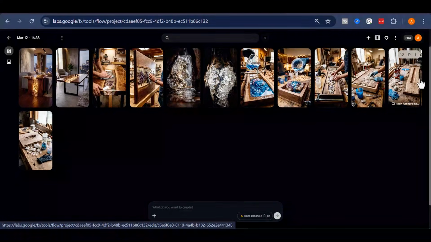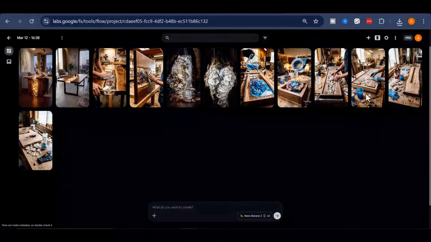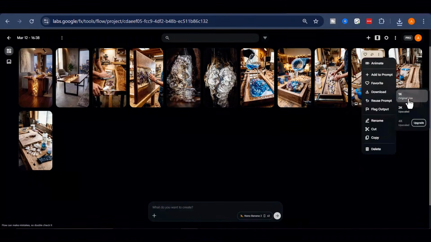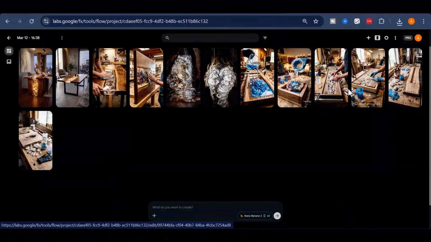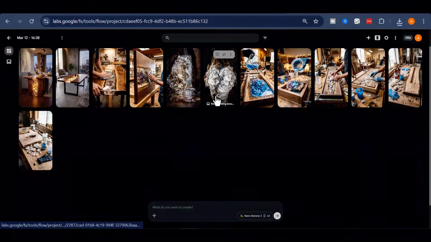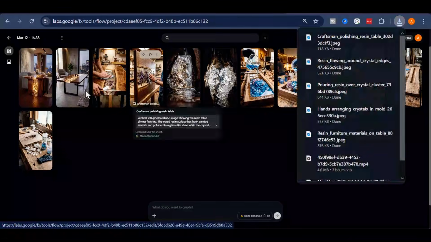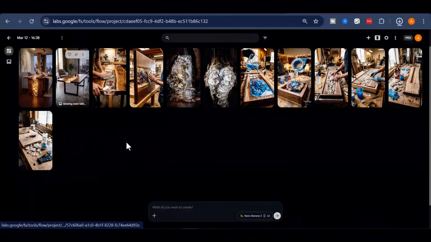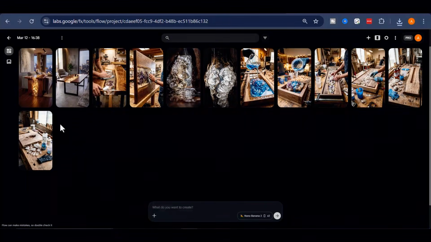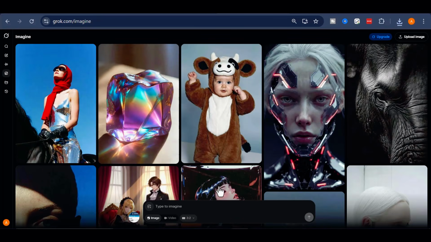Alright, now that all your images are ready, it's time to bring them to life with video. You can do this with VEO 3.1 on Google Flow, but for this demonstration, we're heading over to Grok AI. Go to the Imagine section, then select Animate Image.